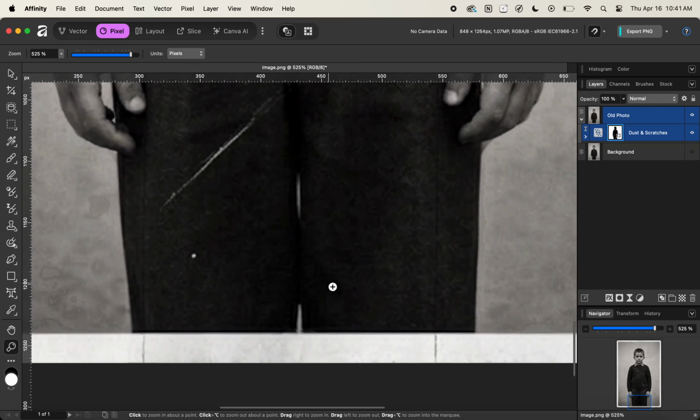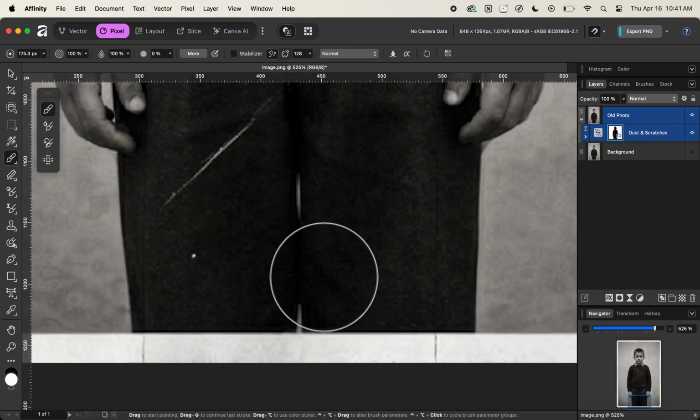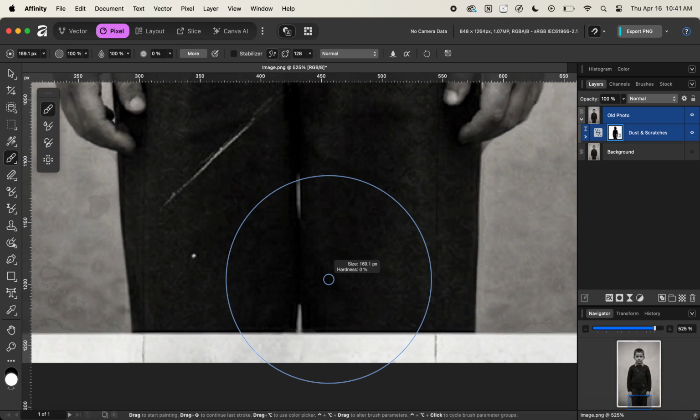And after zooming in, let's again select the brush tool by using the shortcut key of B, and reduce the size by using the modifier key of Ctrl plus Option, and clicking and dragging to the left with our mouse. And if you're using Windows, you can also use the modifier key of Ctrl plus Alt and then left click and drag to the left in your mouse.